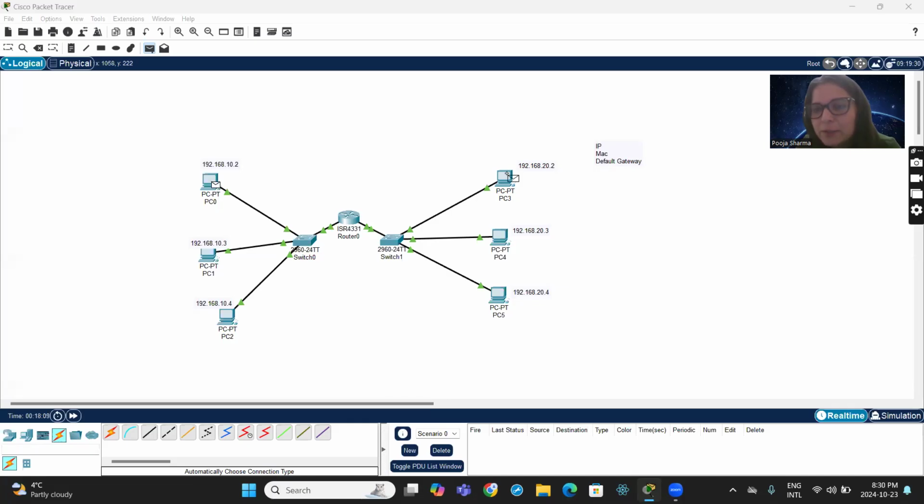And let's see at the bottom what message we are getting. Can you see at the bottom? It is success, that you are sending a message from this PC to this PC as a success.